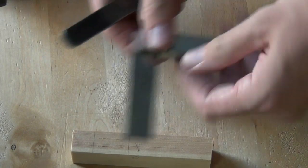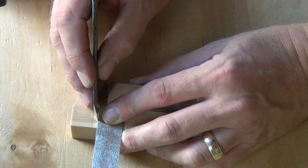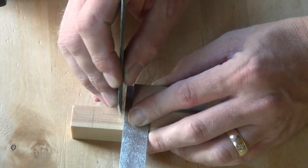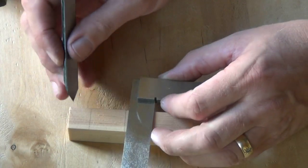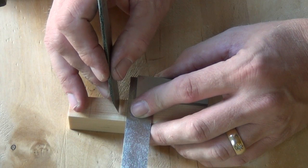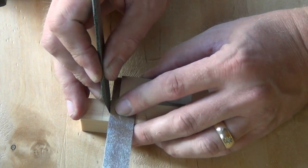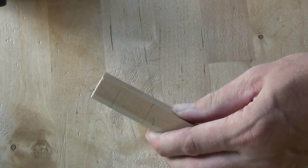And then if we knife the end, as I say, about 1/8 of an inch in, and the other end the same. And I'm going to knife two starting points to protect the ends of my mortise, about a 1/16 or so in from the end of the mortise. And now that's ready to chop.